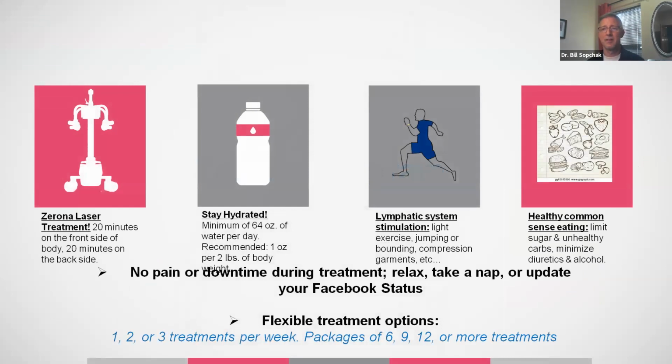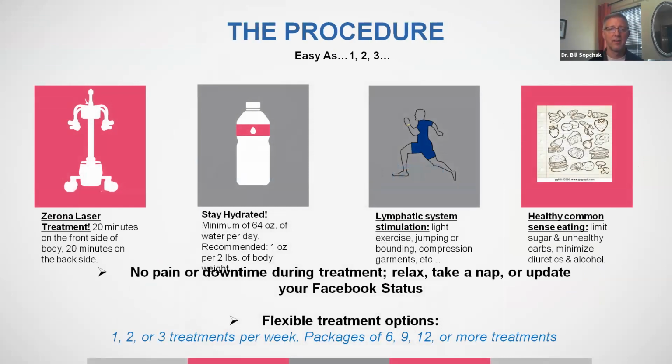And finally, if I were to do this, how much time does it take? Well, we have a focus group that's starting next week. And what we're looking at is whether 2 times a week is better, or 1 time a week is better. There was more weight loss, more circumference lost with once a week, but it was over a longer period of time. And so the Zerona treatment, when you get a treatment, it's 20 minutes, and then you flip over and we do 20 minutes on your belly, 20 minutes on your back, and that's it. It's 40 minutes.